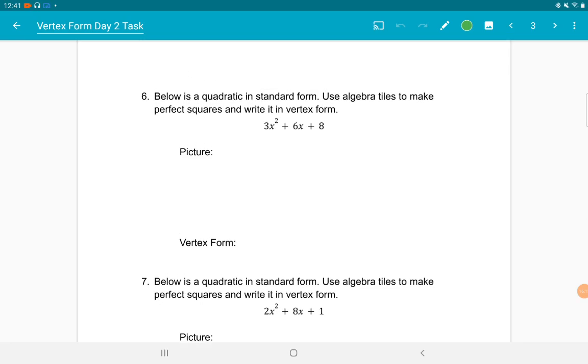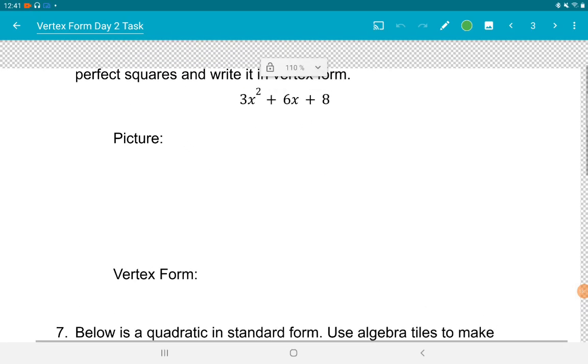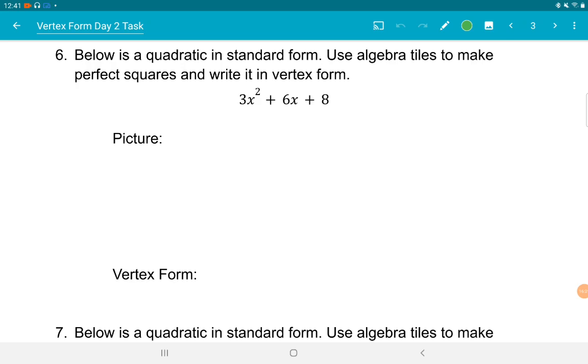So what we're going to do now is actually convert something with more than 1 x squared into vertex form. And we're going to use our algebra tiles to do that, okay? And this is kind of the important point for today. And this is what most of your homework will be about here, okay? So what we're going to do is we want to put it in vertex form. So we're going to try and make squares.